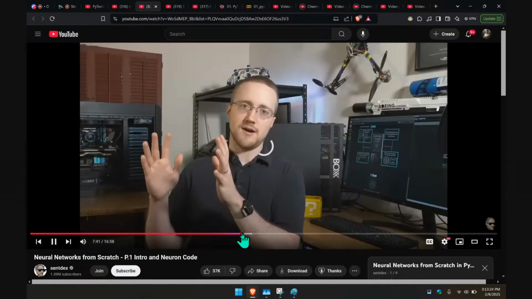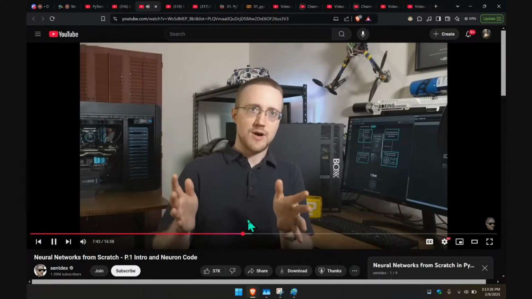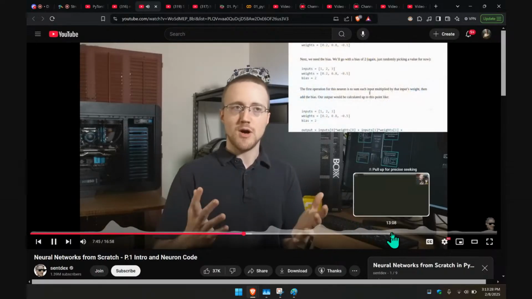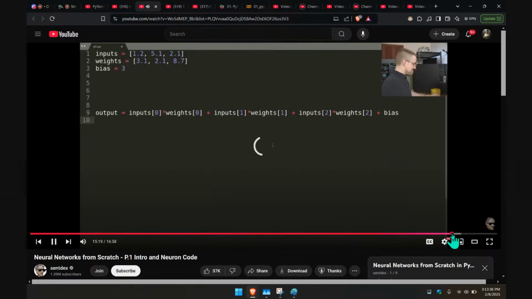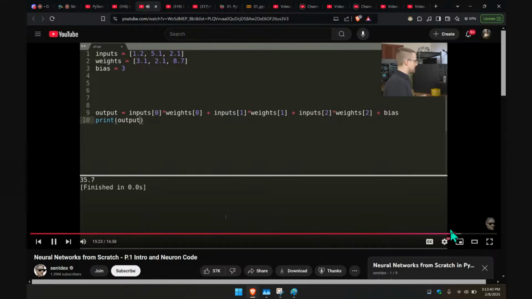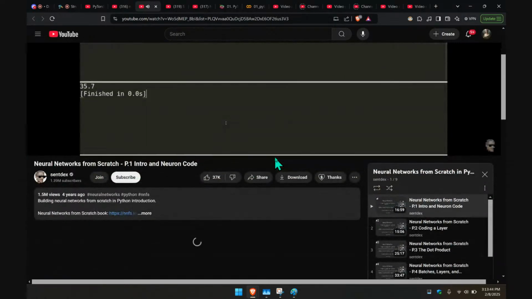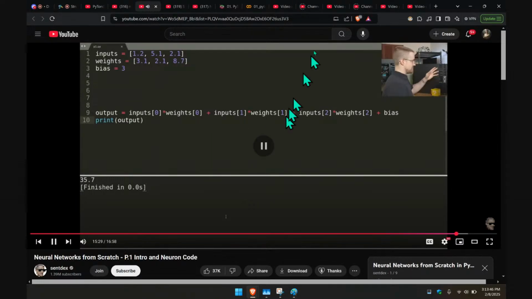16 minutes. Draft. Well, currently it's in draft form. At some point, it won't be a draft anymore. Feeding into this neuron that we're going to build. So we don't know much about those neurons. This is the output of our neural network. So we can just print the output, run it, 35.7. If you're new to Sublime Text for some reason, Control B to run, but you'll have to. Okay, no one uses that. It's not even Python. What is that?